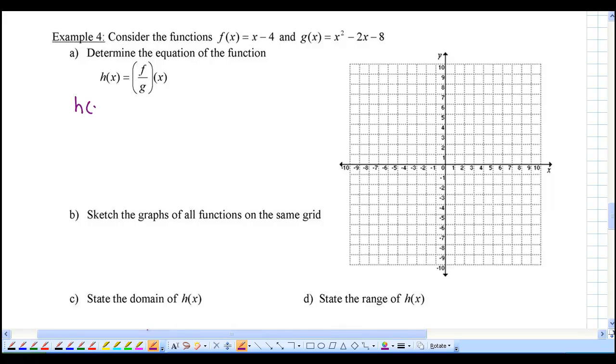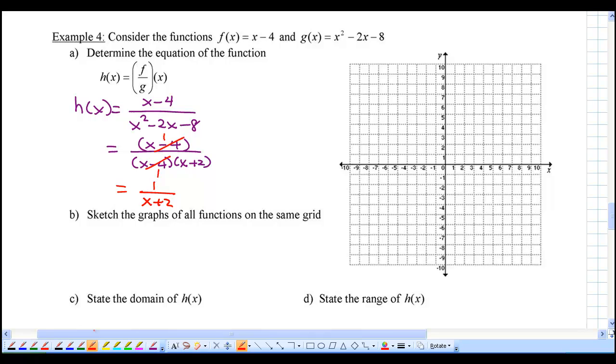Equation of the function, this one, (x minus 4) over (x squared minus 2x minus 8). Some of you might be thinking, Mr. Lee, this is kind of interesting because I know I can factor the bottom into (x minus 4)(x plus 2). Sure, if you can do that, by all means go ahead. And then you're thinking, hey, Mr. Lee, I can cancel these out or divide out. I'm like, sure you can. You're left with this. Sure you can, but don't forget, because this is a rational function, we have restrictions.